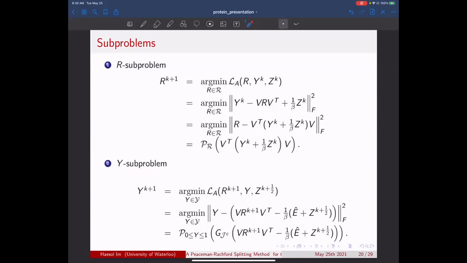And for the other problem, we do a similar thing. We minimize the augmented Lagrangian while fixing the other two variables. And similarly, we add and subtract some constants to complete this square. What we get is we are only looking at the complement of the gangster indices and project those indices to this box constraint. Whenever we have a negative value, we set that to be 0. And when there is a value greater than 1, we set it to be 1. So on a computer, this is really, really cheap.